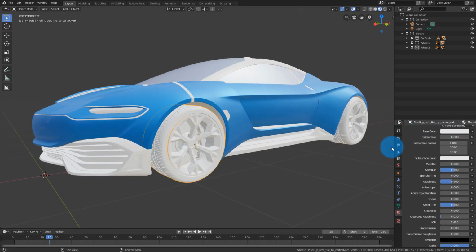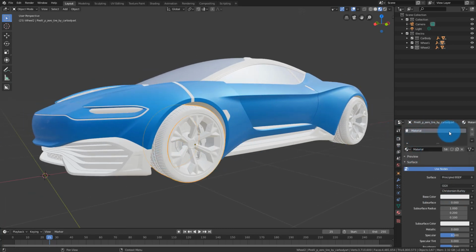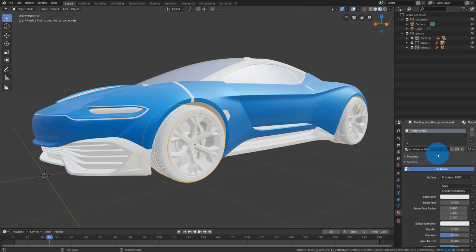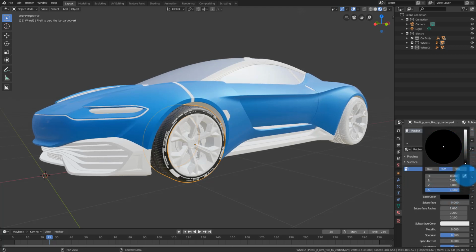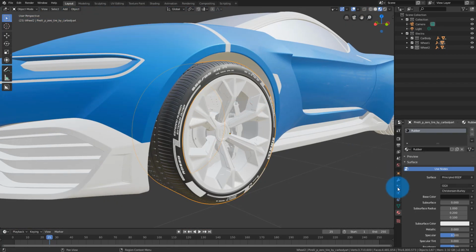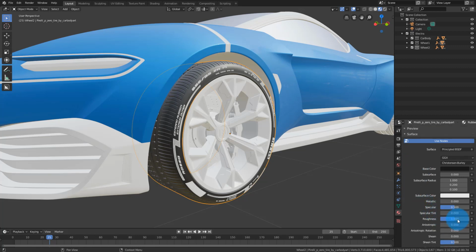So the next thing we're going to do is make this rubber. Usually when you import it, Blender automatically makes a material. So I always just delete it, and then I click on new, and then I rename them so I keep everything really organized. Rubber. And rubber is obviously a very easy thing to make. You get your color down to a very dark, almost black, and then you change the roughness to something that's a little more basically rubbery, or you could actually take it out, and then it looks like you maybe got your tires shined.